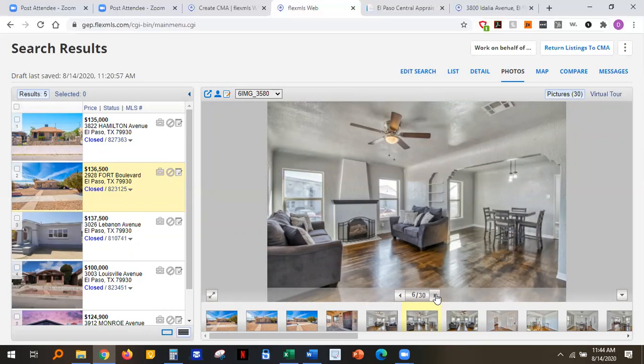But in our market right now, there was a very drastic shift in about March of this year. So you really want to be cognizant of the fact that there's been a shift, and to get the truest value possible, I probably should be sticking to the properties that have sold since March of 2020.